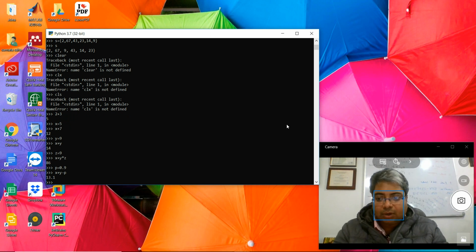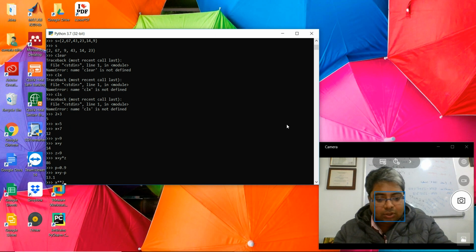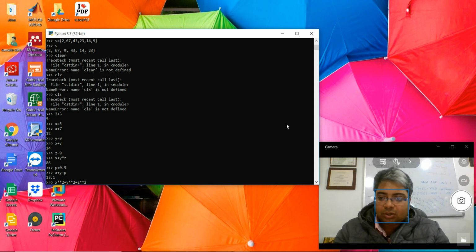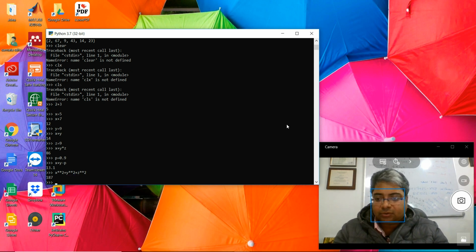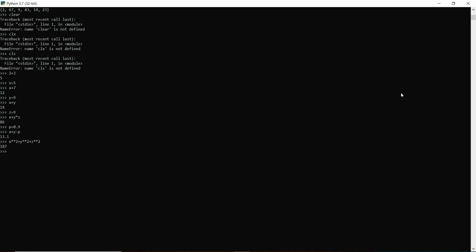Suppose I want x square plus y square plus z square. What I have to do is write x dash 2 plus y dash 2 plus z dash 2. So it will give me the x square plus y square plus z square value, the entire value. So these types of flexibility we already have in Python.